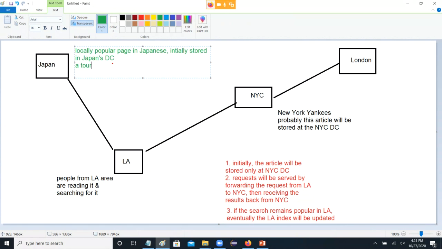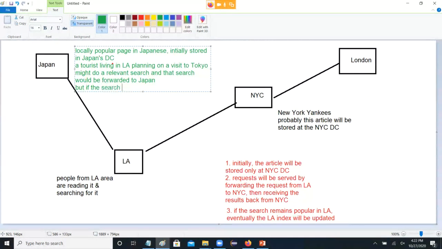A tourist living in LA planning on a visit to Tokyo might do a relevant search, and that search would be forwarded to Japan.